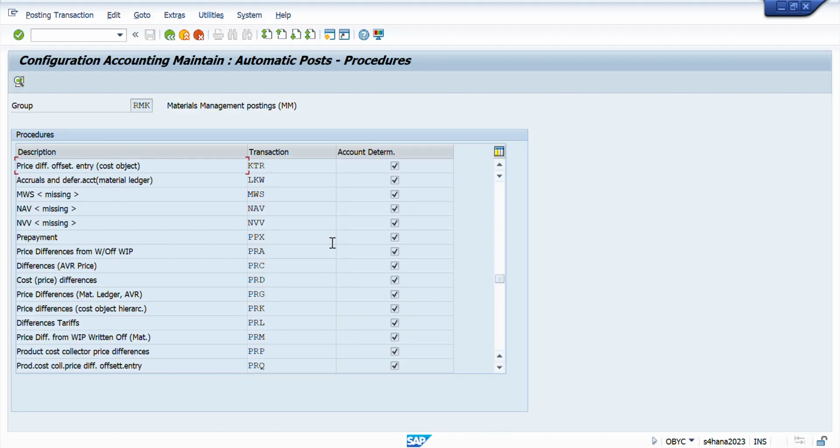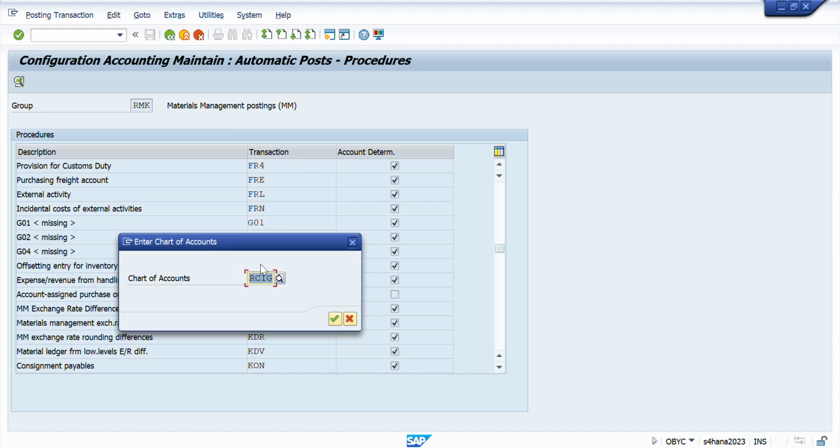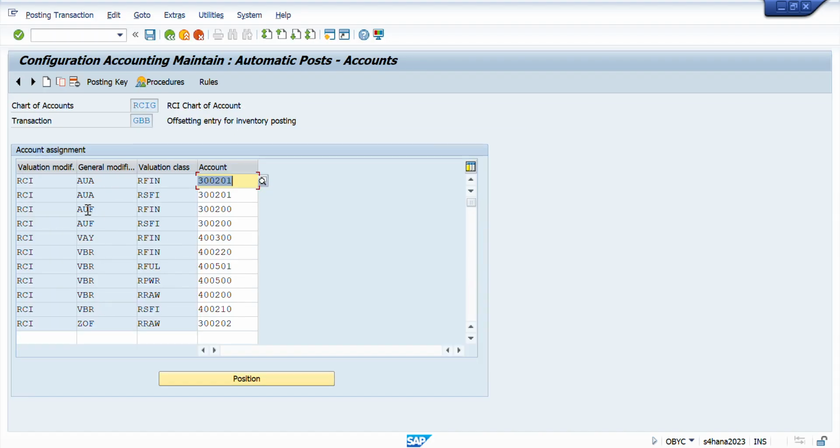So that is under GBB, and this AUA for semi-finished goods, and AUF for semi-finished goods, 300,200 and 300,201.